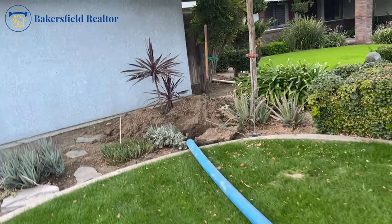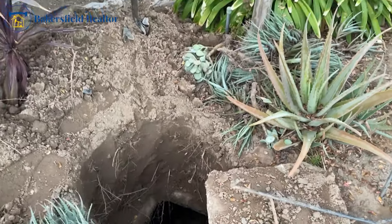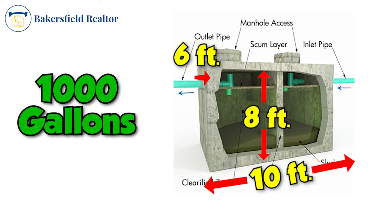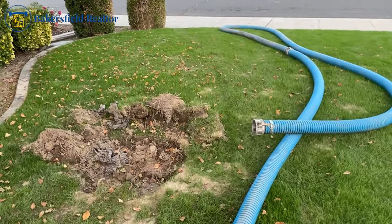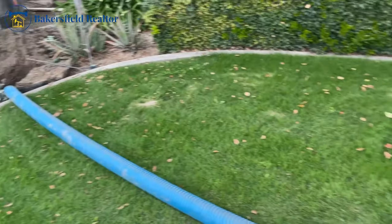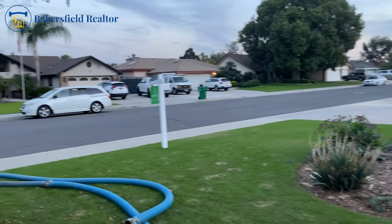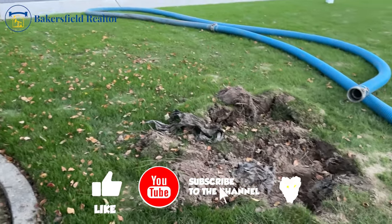When we talk about the septic tank, we're talking about a huge cement pit that is buried in the ground. It collects all of the solids, the water, for a number of years. Sometimes it's in the front yard, like here at my listing, and sometimes it's in the back or on the side. This is what's called the seepage pit — when the tank is full and overflows, it goes into the seepage pit. They put the grass back and it ends up looking just like before once everything grows back.